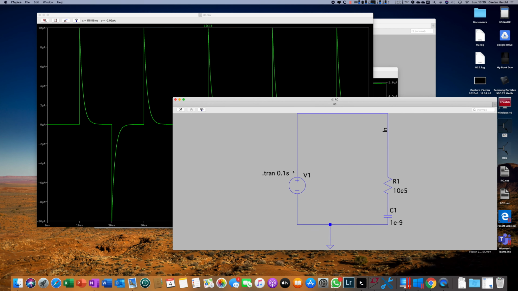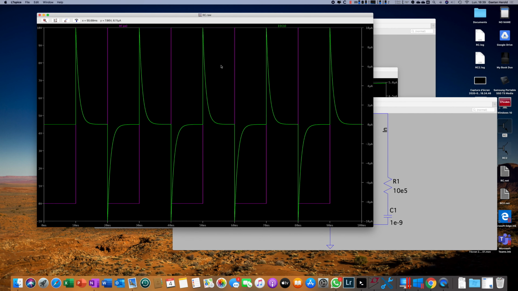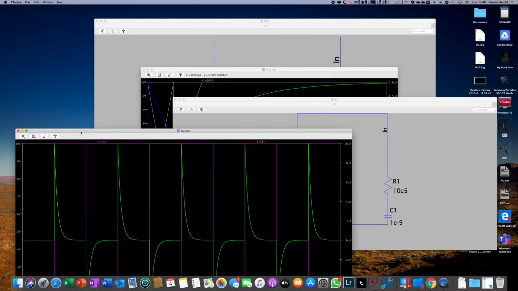Now let's pay attention to the current. I might change the color because this dark blue is not very visible. We can see that the current, as before, is still initially very high in absolute value and decreases exponentially in absolute value. Sometimes it just goes in one direction, sometimes it goes in the other. That is why sometimes we start in positive and sometimes we start in negative. Here the capacitor is charged, here it is discharged. That is why sometimes it is positive and sometimes negative.